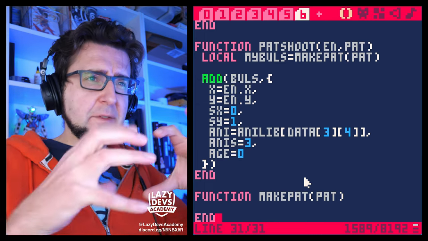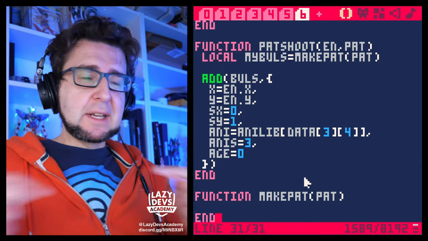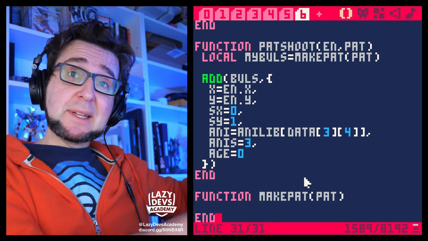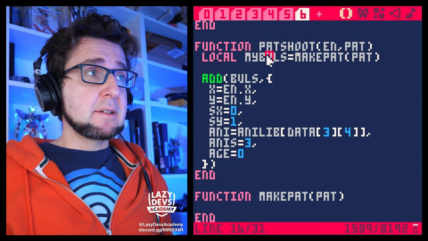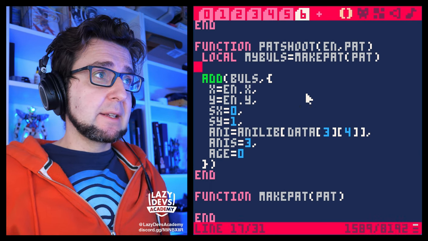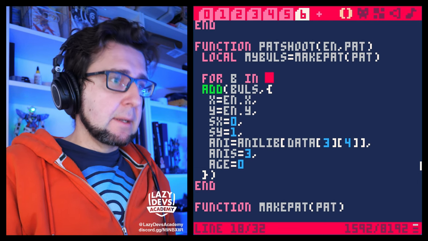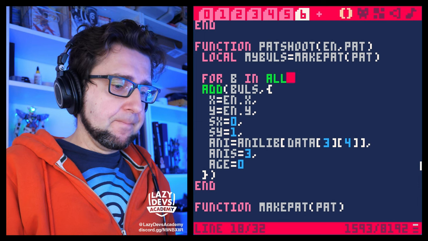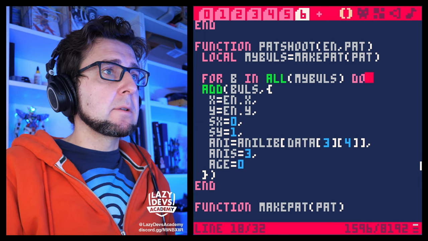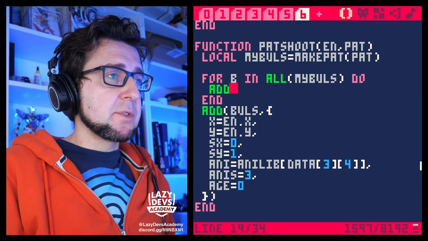So if it's like a modifier that references another modifier, it will go through all the different modules in the list and it will create a huge array of bullets and it will just spit them out. And this is where it spits them out. We're going to create the patterns and put them in a little myBulls thing. And then we're going to do a for b in all myBulls do, and I'm just going to add those to the stage for now.